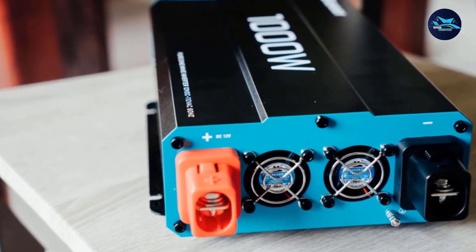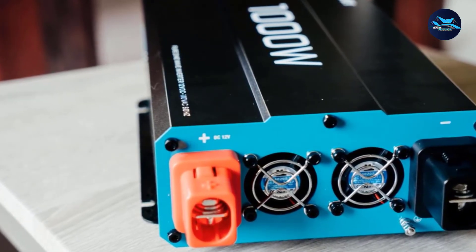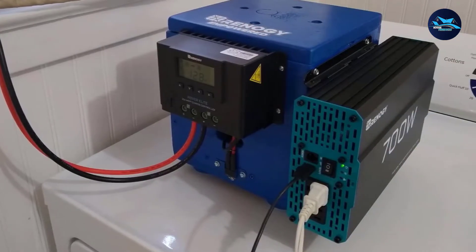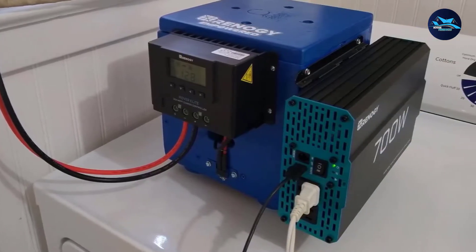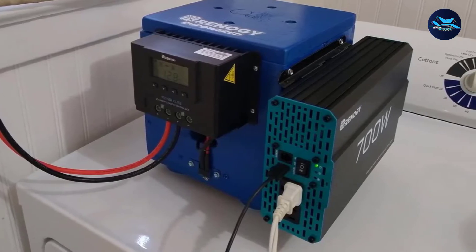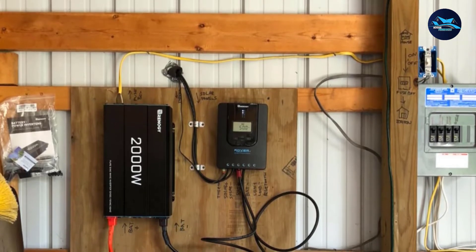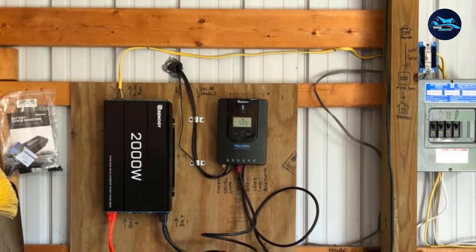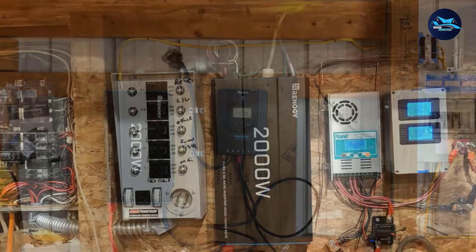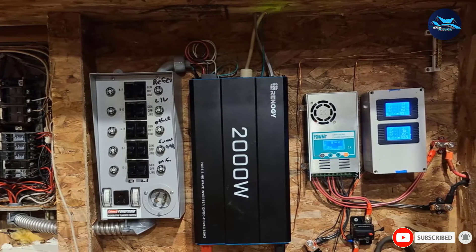For output, you will have dual 115V AC ports on the back, which are optimized for 12V DC systems. This allows you to get an optimized high-quality waveform output with little to no distortion. The Renagi Pure Sine Wave Off-Grid solar inverter also has built-in protection against overloading for both DC and AC current. Special LED indicators on the inverter will alert you so you can take necessary action right away, including alerts for over-current, over-voltage, over-temperature, and much more.